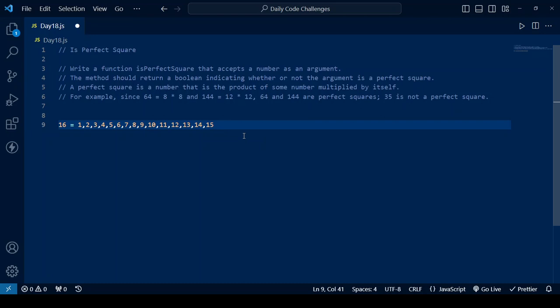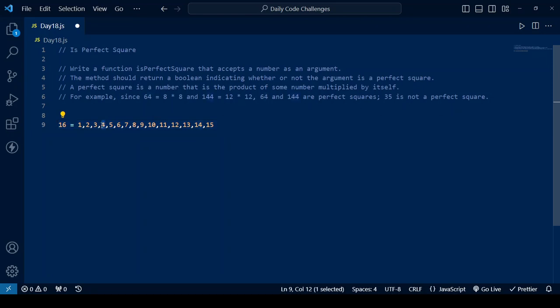I'm back again. I said to achieve this, we need to loop from 1 down to a number before the argument we shall be passing in our function. In our own case, we are going to be passing 16 as the argument. Therefore, we need to loop from 1 down to 15. Let us check for a number that multiplies itself among this series of values to give us 16. Let's check. 1 times 1 gives us 1. 2 times 2 gives us 4. 3 times 3 gives us 9. 4 times 4 gives us 16.